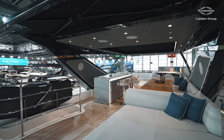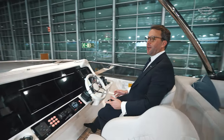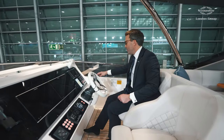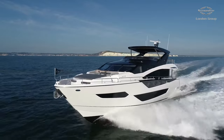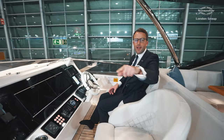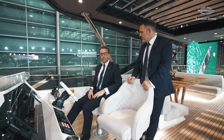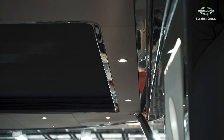Let's have a quick look at the flybridge helm. As with the lower helm — what a spot, what a space. It feels huge. Obviously you've got throttles here, and this boat is fitted with the Zenta joystick system — if you're an owner-operator you can operate her with this joystick, which gives great confidence. If you're on a longer passage there's all this seating up here. I was on an AT8 with a client and captain in Croatia — we got caught in strong winds docking. The Zenta system held the boat against at least 30-knot gusts on the hydraulic bow and stern thruster, keeping station while the captain readied the fenders and lines. I was so impressed.